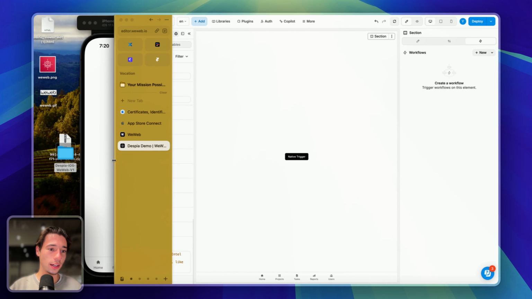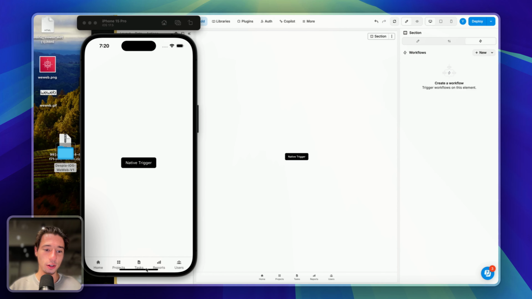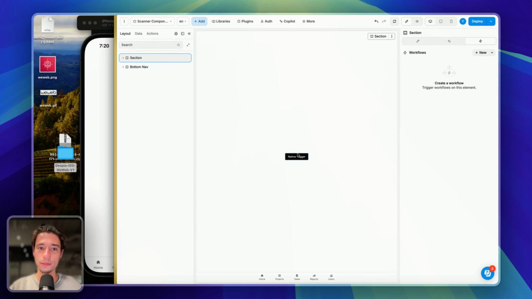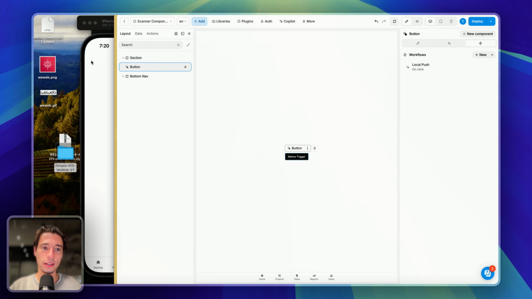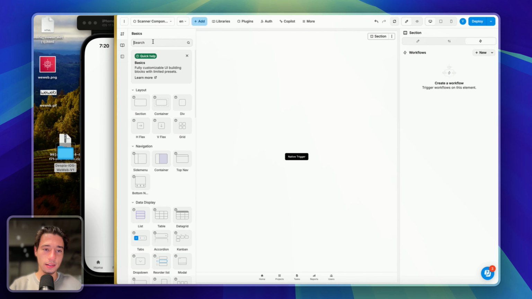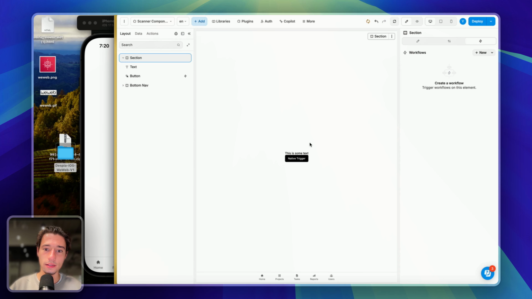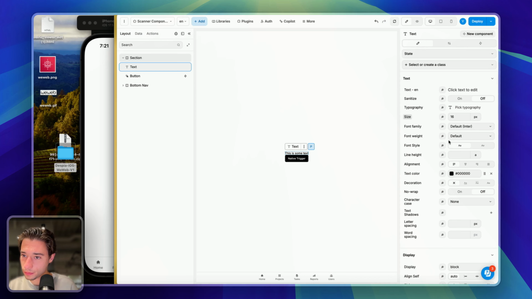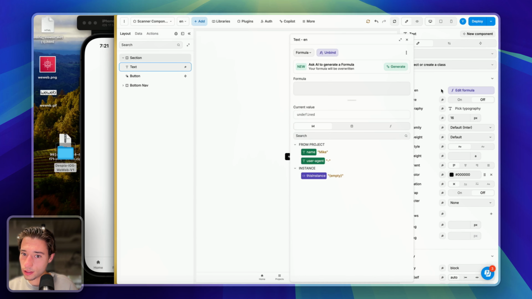So the cool thing is we already have the simulator. The only thing I need to do, I actually want to update one thing. Let's go on layout here. Right? Let's click on the button. Let's go on layout. Oh, layout, yeah. And then I just want to add text. So we'll just add text. And then I make this text dynamic. So I go here. And I go to the text. And I map this with the user agent.